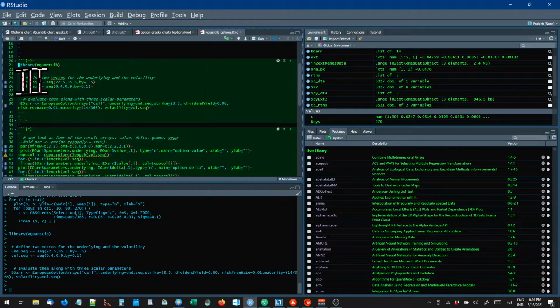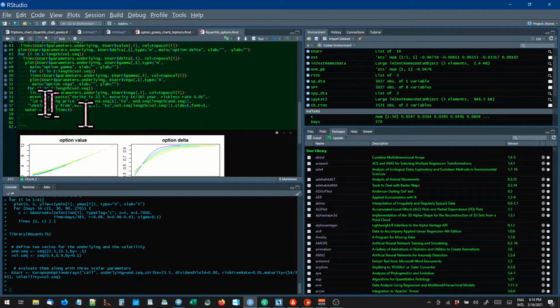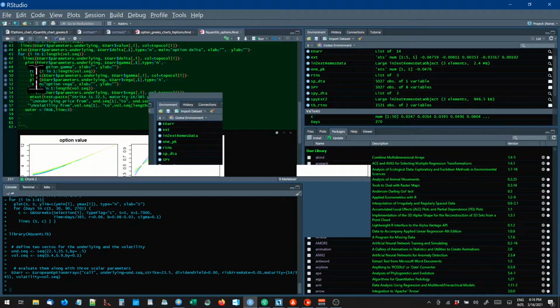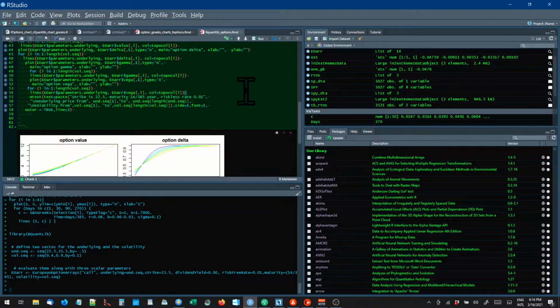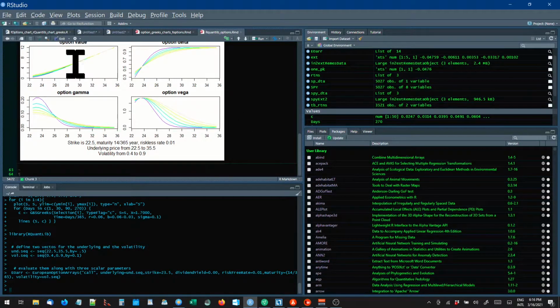There's the price, the sequence there. There's a volatility sequence there. This is by volatility rather than days, so it's different. And as you can see, the charts are isolated to give more detail, and they've added more formatting and headings and things. It's a lot more complex than the other one, but the other one can mirror this, and you could make it as pretty.